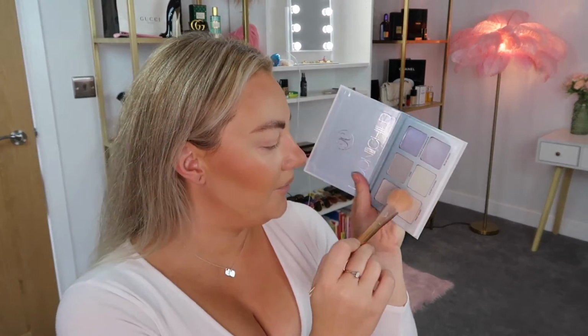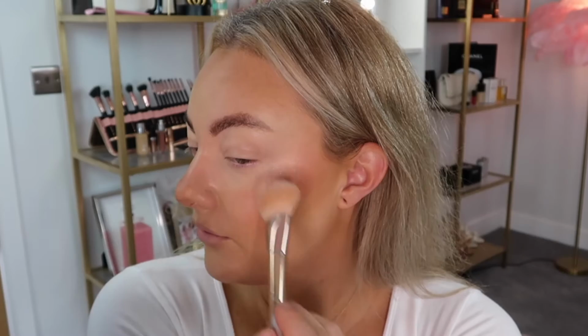So my husband very kindly gifted me the Anastasia Beverly Hills Moonchild Glow Kit, and I love this. I really like the shade here called Pink Heart. Let's take some of that down the center of the face on a small pencil brush. I'll pick up that same shade, and then down the center of the face.